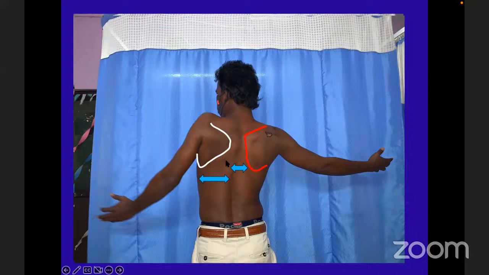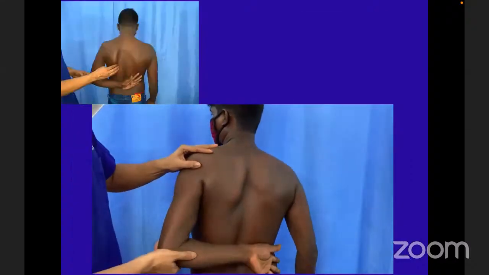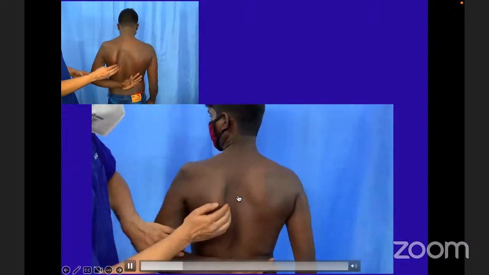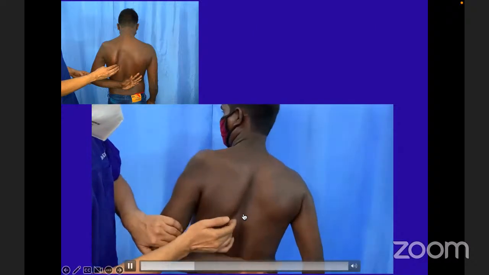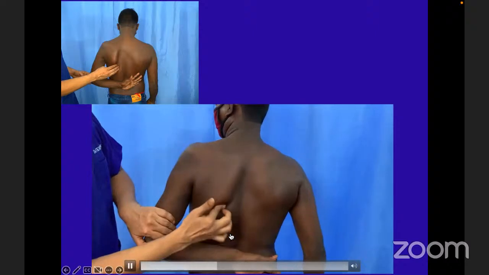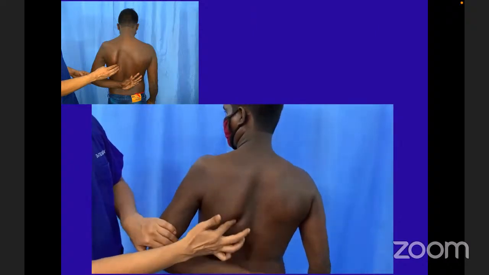So this is one quick example. If you see from the back, this is a normal angle of the scapula from the midline, and this is the distance between the inferior angle of the scapula and the midline because of weakness of the rhomboid muscle. This is in a patient. So he has a C5, C6 weakness, where you can see there's obviously a prominence of the medial border of the scapula. There's wasting of the rhomboid. So this is one quick test to say that this patient has a proximal level of injury, that is at the root level.